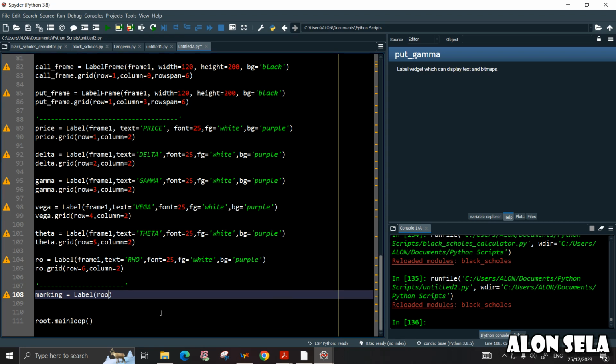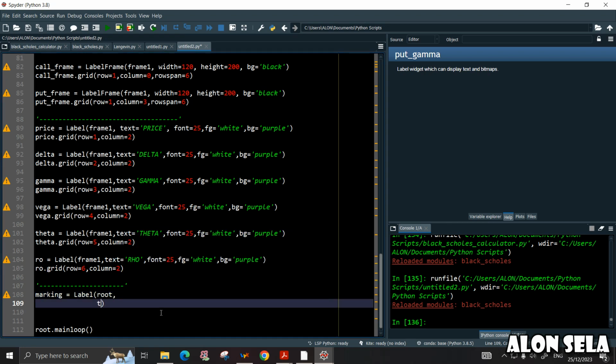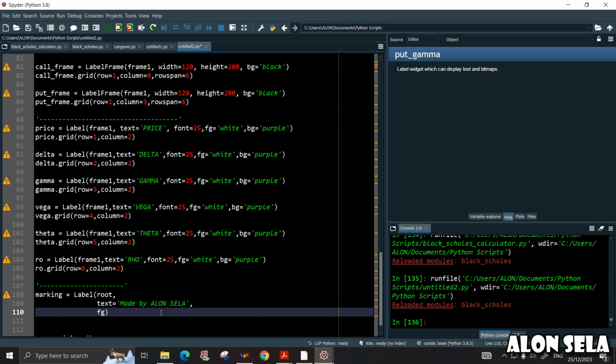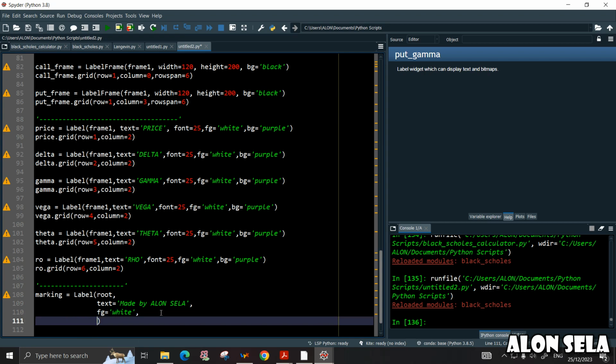And we want the text to be made by, I'll put my name, you can put yours, made by ALON SELA, and let's give it FG of white, and let's give it BG of, I don't know, orange.